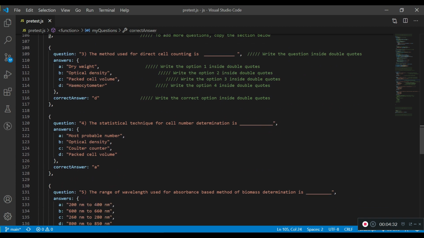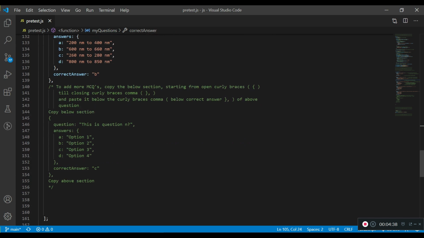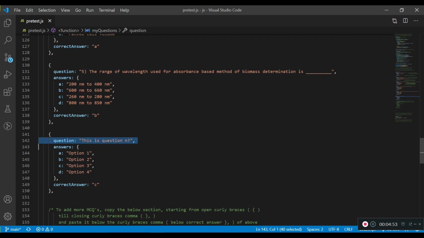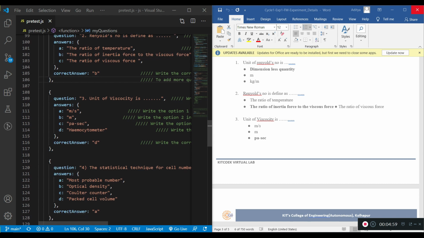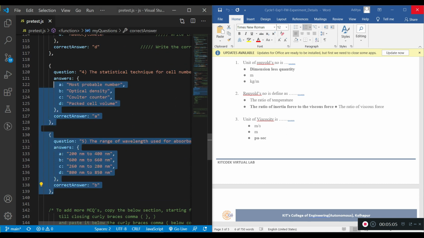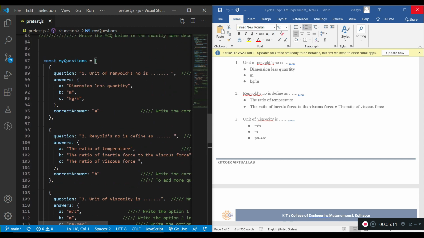Suppose right now we have five blocks. If you want to add more questions, I have given a code below. You just have to copy this code, the entire block thoroughly, and paste it next to it. So here we go, now you can add another question in this area. Right now, as you can see, there are only three questions, so we don't need these extra two blocks. We will just remove them from our code. Here we go, you added the questions for the pretest. Similarly, you can do it for the posttest.